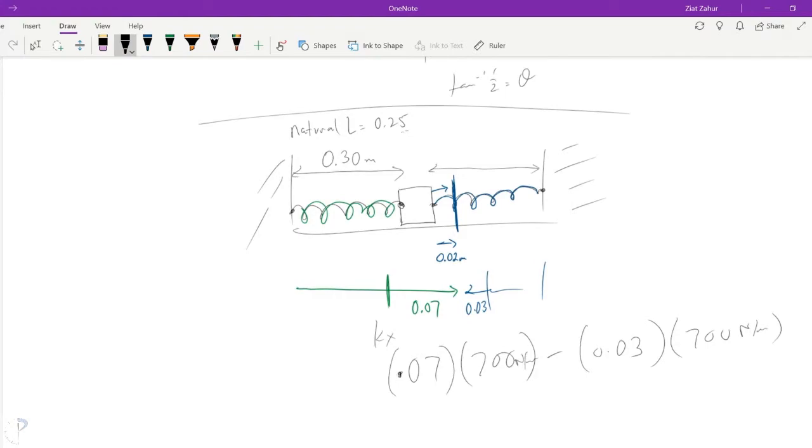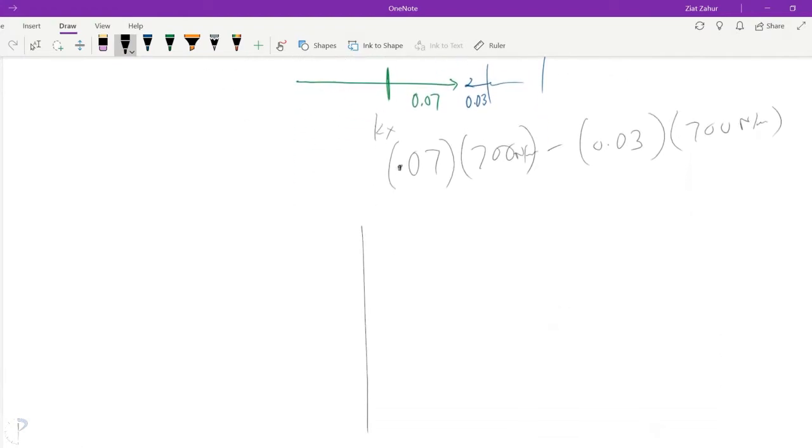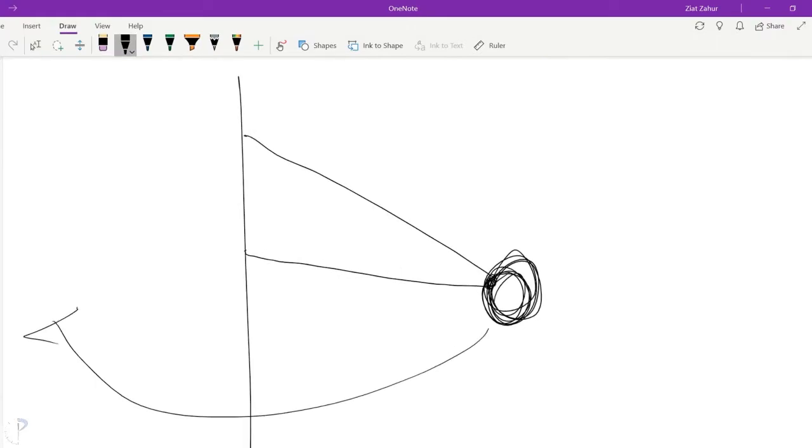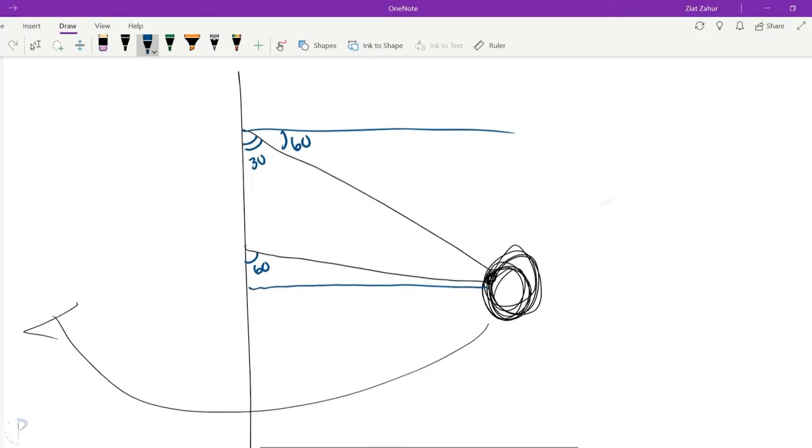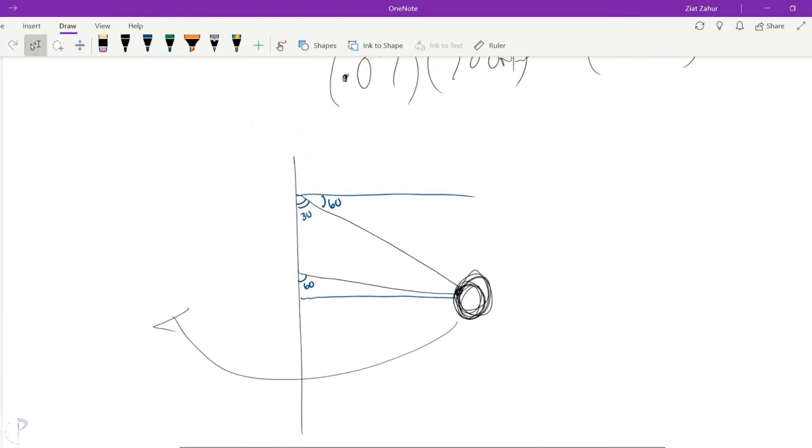All right, and then finally this spinning one. So here we have a pull, but we have two strings attached to our ball now, not just one, and this ball rotates around kind of like a flag. The angles are given, so if I were to draw some horizontal lines like this, this angle here is 60, and this angle here is 60, therefore this angle here is 30.